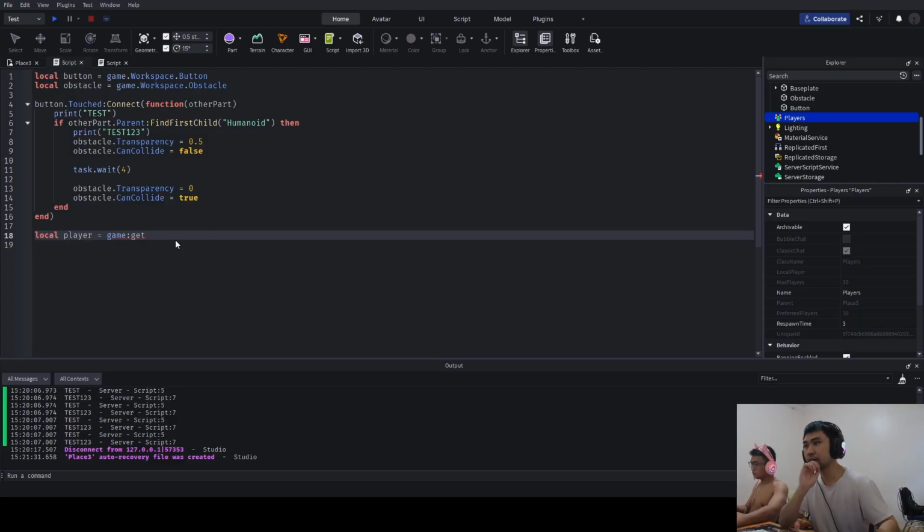What is GetService? Returns the service with a class name. Players.PlayerAdded.